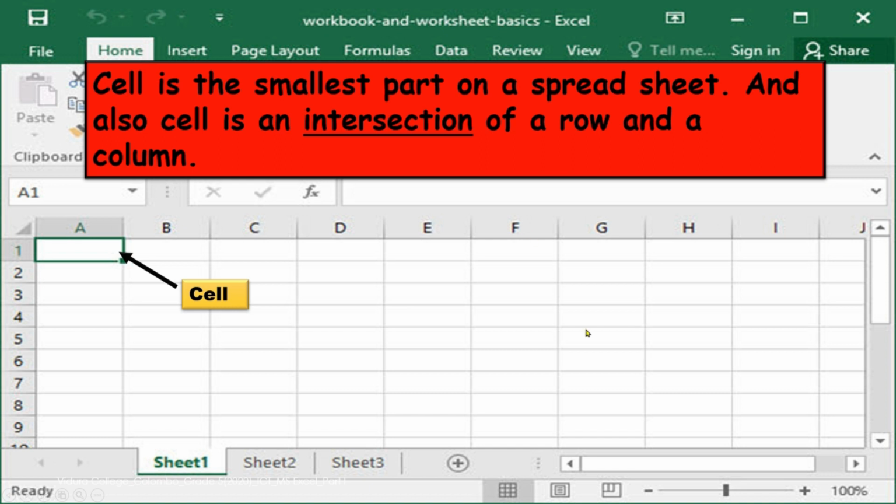Yes. Now in this worksheet, on this spreadsheet, you can see small rectangular boxes. Children, these are called cells. I have drawn an arrow to show you only one cell here. And also a cell is an intersection of a row and a column. Intersection means a kind of a junction. My dears, please keep this sentence in your mind. Give me a little time to explain it in the next one.